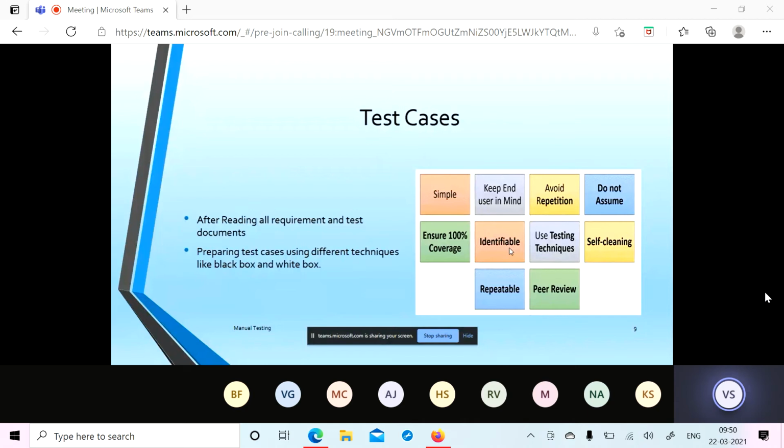Ensure 100% coverage. We have to try our best to ensure that all the test cases that we have prepared are covered 100% according to the requirement. Identifiable means that a test case should have its unique code so that it can be uniquely identified. Using testing techniques is also very important to reduce the number of test cases.